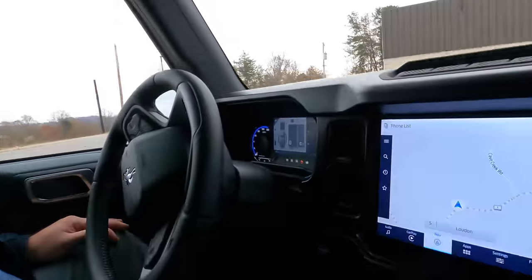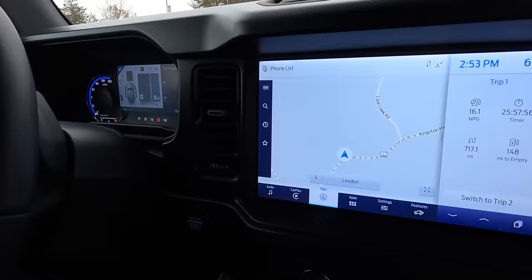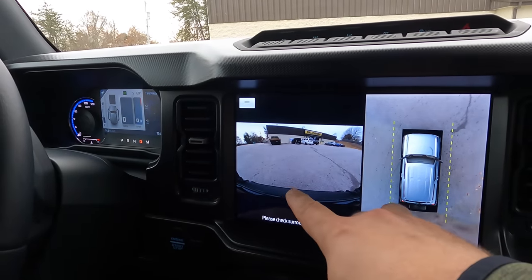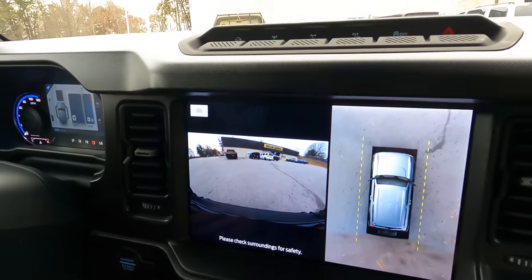You can see your nose and you feel like you know where your vehicle's at. It's not one with a sloping hood where you really can't tell where you're at. So if I push this camera button right here, which not all of them are going to have, this has everything, gigantic screen, and then we get an all-around view and a really good front nose view. I'm legit looking at the bumper right here. I could park this thing right up against the building.